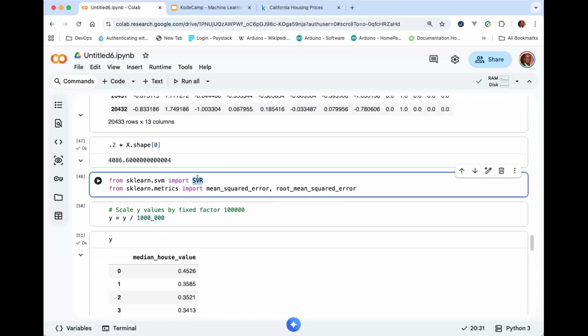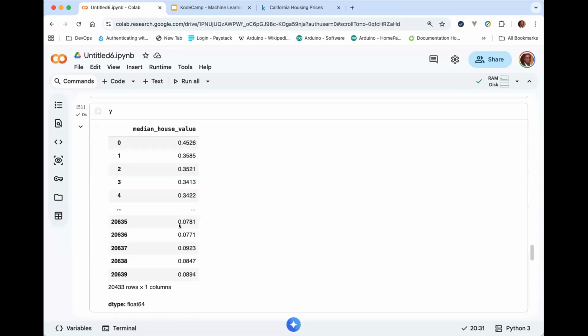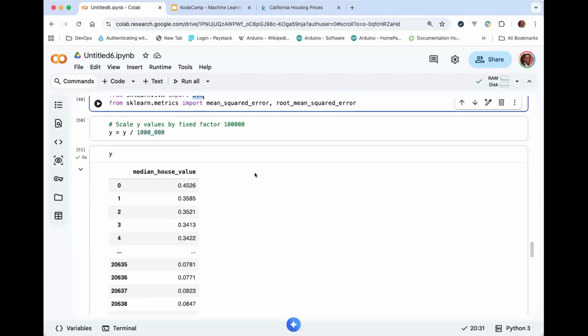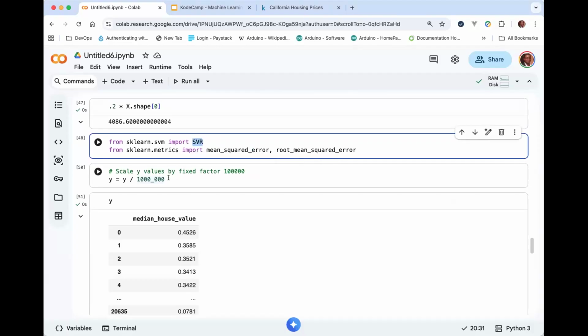It's very easy for you to just swap out and drop things in. So it will be very easy for me to replace my linear regression by bringing in the SVM and then specify the SVM-specific argument. So let's do that.